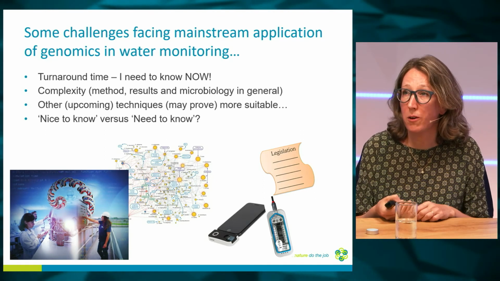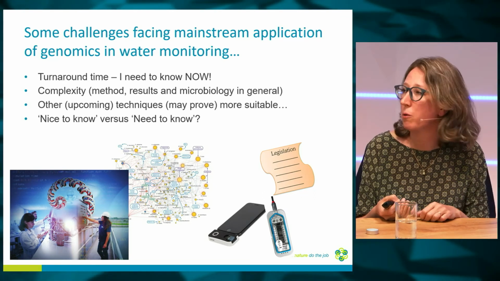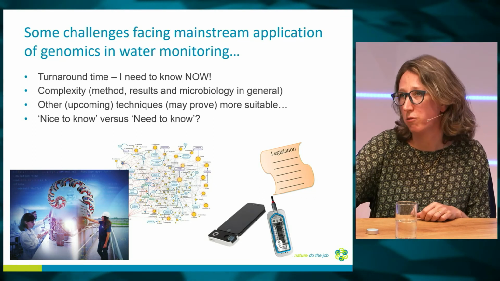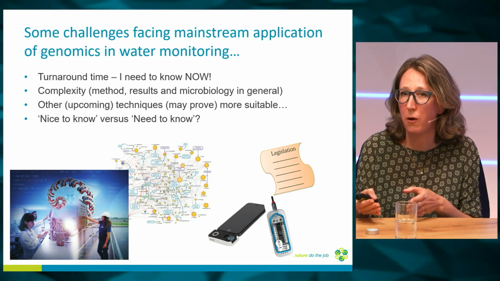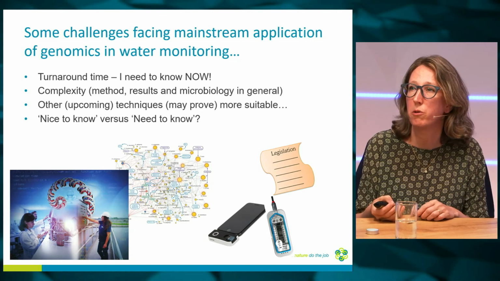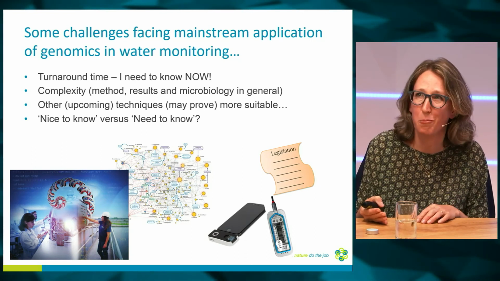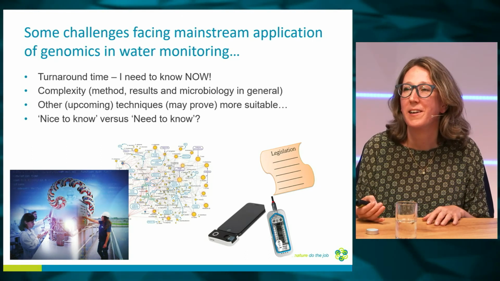One is the turnaround time. Usually they want to know yesterday what was happening, and not that we might have results for you in a few weeks' time. No, they need to know now what to do, because you need to know now if you need to change some of the process parameters or stop your drinking water production system or goodness knows what.